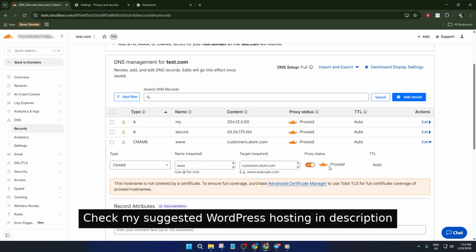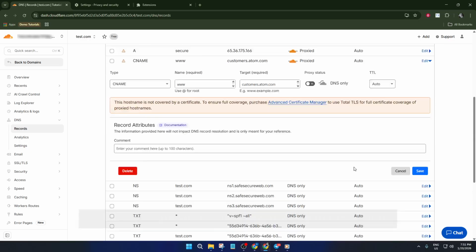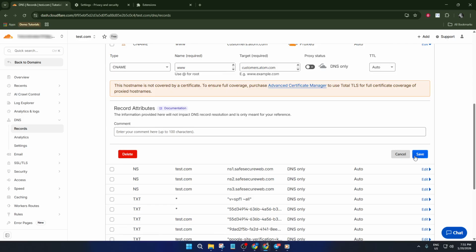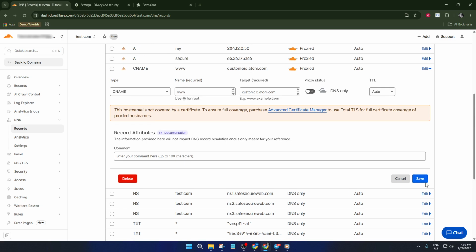Once you've toggled the status, look for a Save button. Or sometimes changes will save automatically. Cloudflare usually lets you know with a little banner at the top. Wait for it to confirm your changes before leaving the page. Sometimes updates take a few moments to push through globally. Don't worry if you don't see changes right away. It might take a few minutes for DNS to update everywhere.